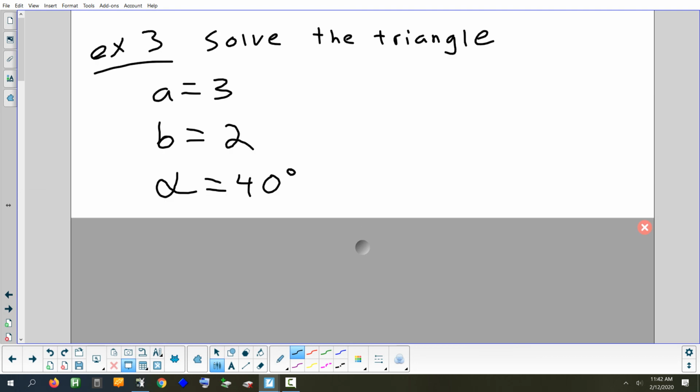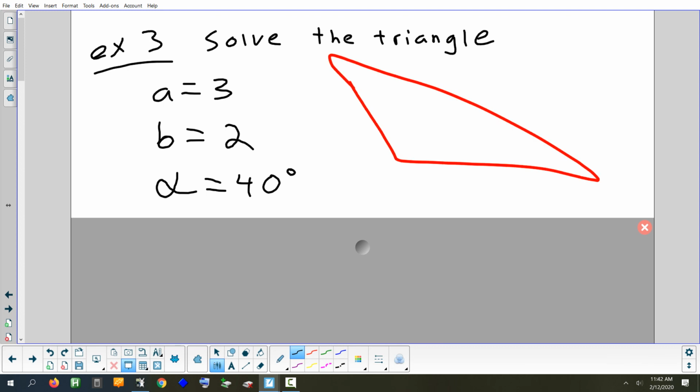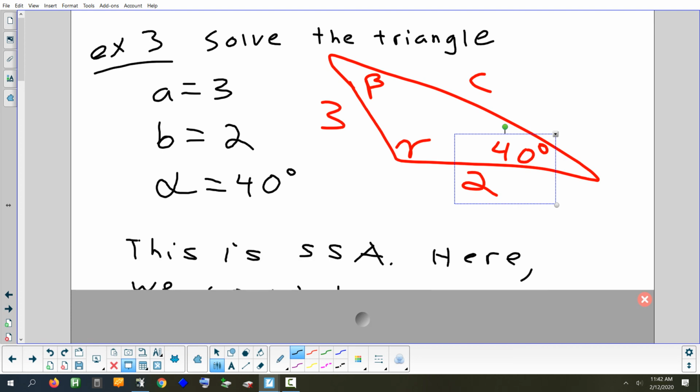Let's, I do want to make a sketch of this one quick, just to see the type. So I'm going to do A, alpha. Let's do B, beta. C, gamma. What type is this? Right. You know a side, and you know an angle. But the angle is not between the two sides. That would be gamma. So, it's side-side angle.